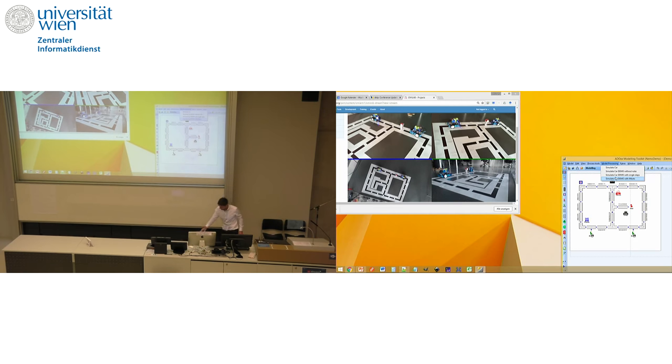Here we can see the two cars, and the map here, as you can see on the model, is the same as it is represented up here. Once I press this button, the first car will try to move. Basically, they both try to reach their end destination. And let's see what happens.